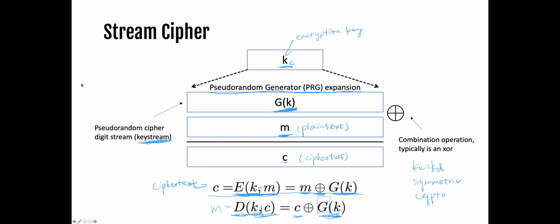Okay, another question is, how does the person receiving the message get GK? Yes, that is a good question. As I said, G, this function is public. So that means that the function is public, but you will only be able to get GK when you know K, right? So this comes to the question of how a symmetric crypto should share their key securely, which we will talk about not today, but sometime in the future.